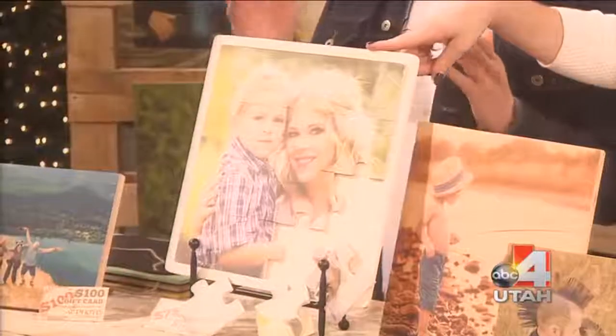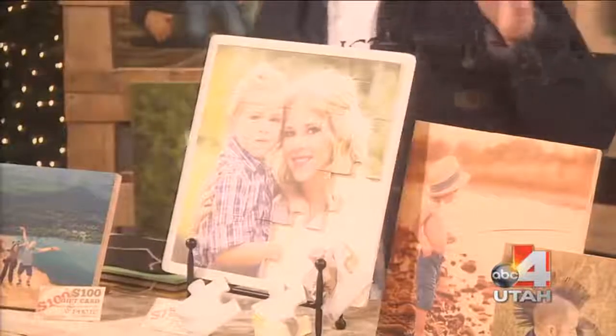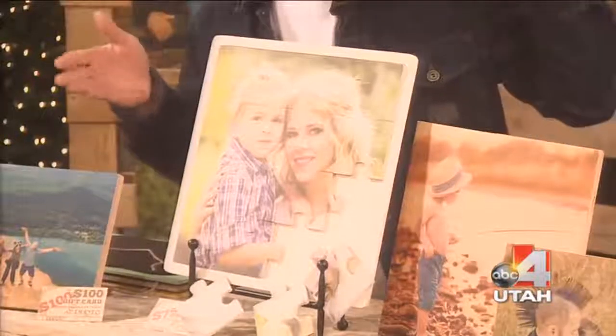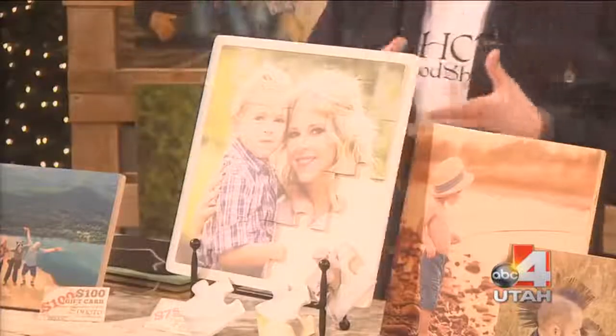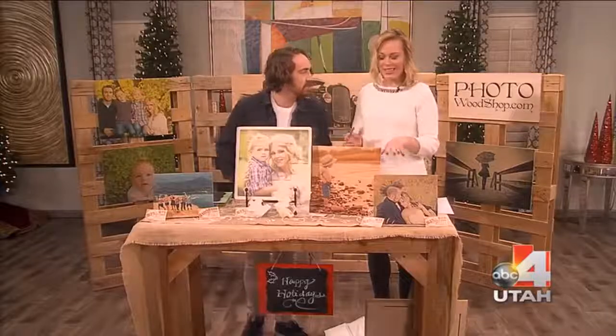So what we're offering here is a very limited number of these — just small 12 by 12. Basically puzzles that you can print your custom photos on. It makes a great gift for family photos and it's great for fun little family activities as well. It is so fun.